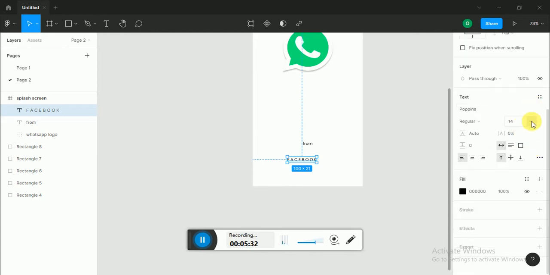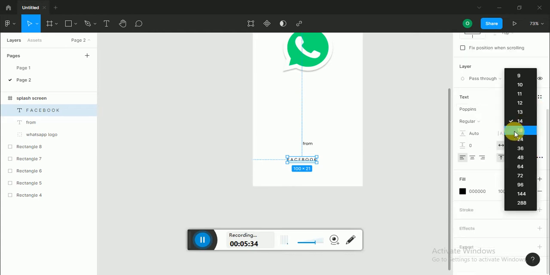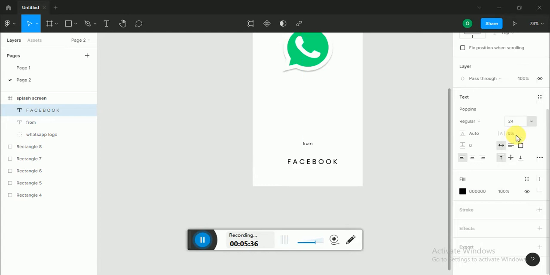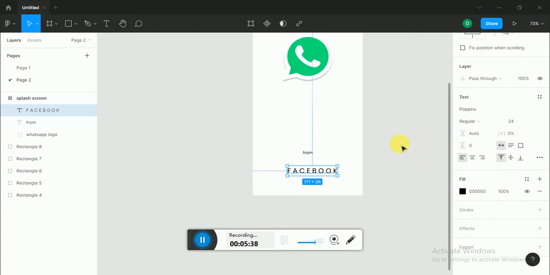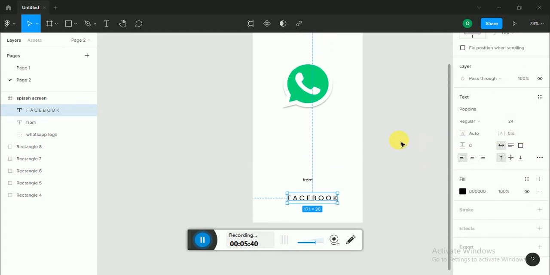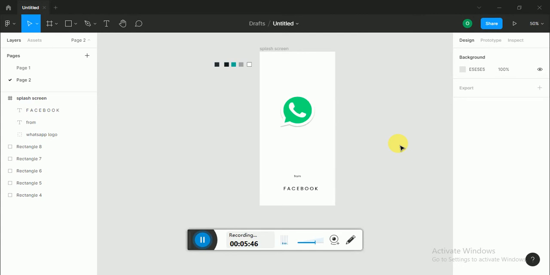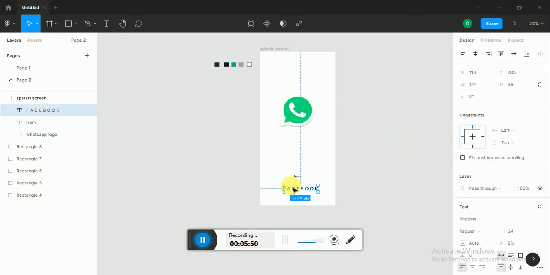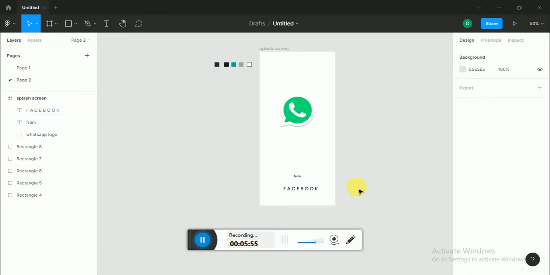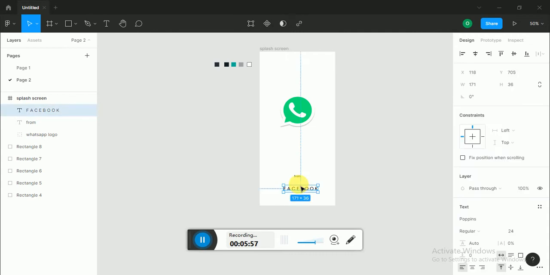I'm going to use the size of 24 for this one. This will be bold. Let me zoom in a little bit. I think it's okay like this.